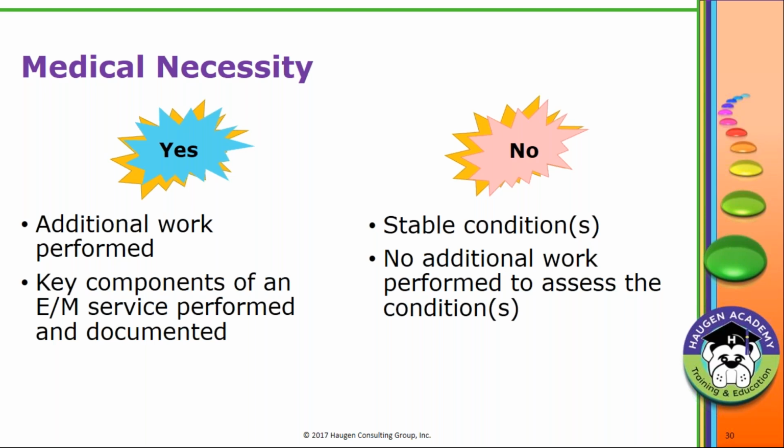So let's just go over a few examples. If the patient had been seen fairly recently for a follow-up for these same conditions, and he or she was stable at the time, and then nothing was found during the preventive medicine portion of the current visit, nothing indicated that any of the problems had worsened or weren't adequately controlled, then just because the patient has those chronic underlying conditions doesn't mean you're automatically going to report a separate E&M service when they come in for their preventive service. So in that situation, it sounded like they were doing regular follow-ups for those underlying chronic conditions. So when they get to those preventive medicine visits, they're really just focused on the preventive medicine part.